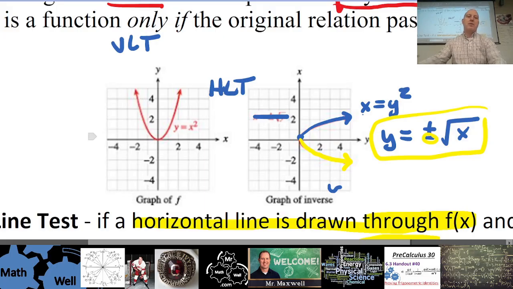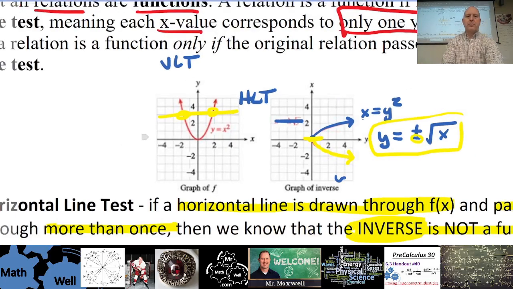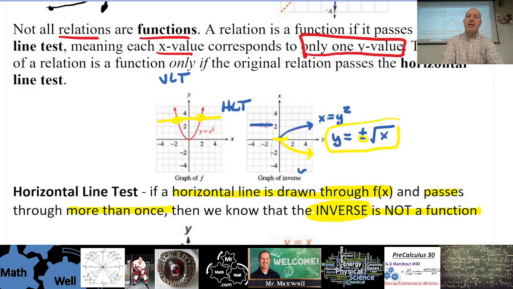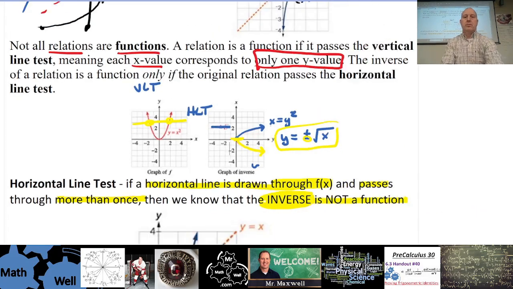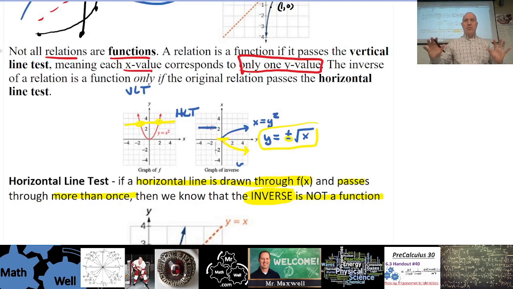Sometimes when you have a graph that does not pass the horizontal line test, that means that its inverse will not be a function, but you can split up that inverse into two or more parts that would make it a function. Again, we'll talk about that a little bit later as we move through. Okay, any questions here so far? I know this may be a lot so far. You've heard some of this before, vertical line test. Inverse means reverse. Are we okay so far?